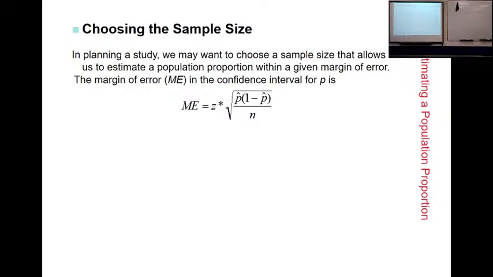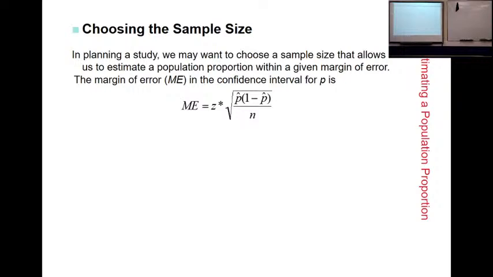Number one is that we can control our confidence level. We can say, instead of an 80% confidence interval, I want a 90% confidence interval, or I want a 95%, or a 99% confidence interval. That would change our margin of error because that would change our z-score that we're using. So that's one thing we can control. We cannot control what we get for our sample proportion. That's just whatever sample we happen to get.